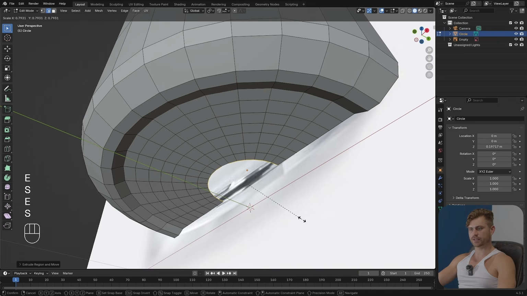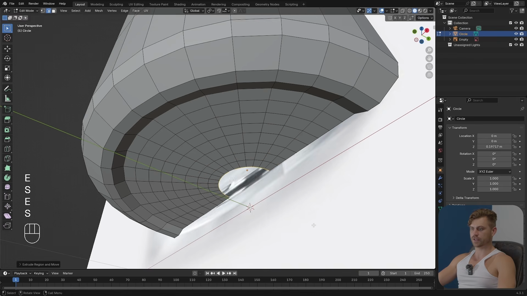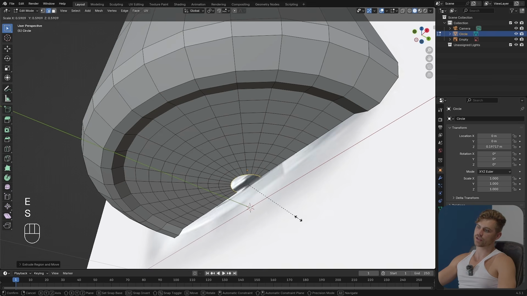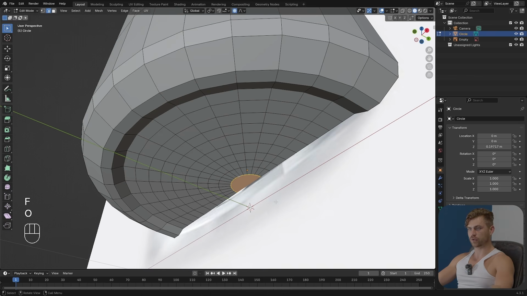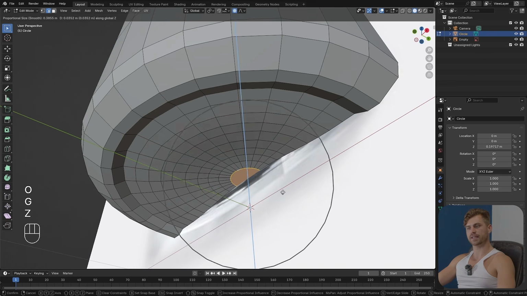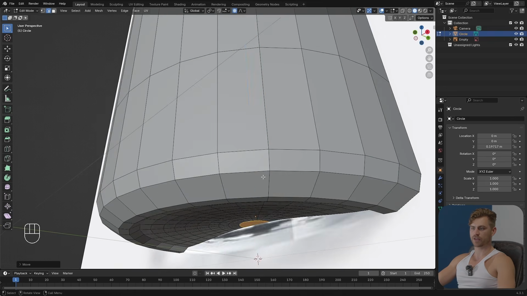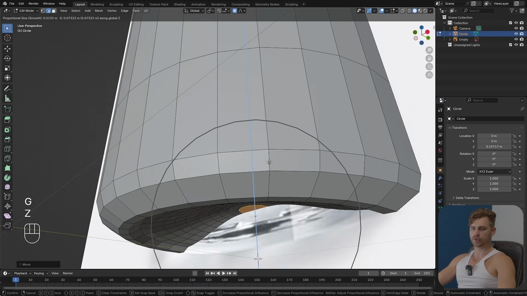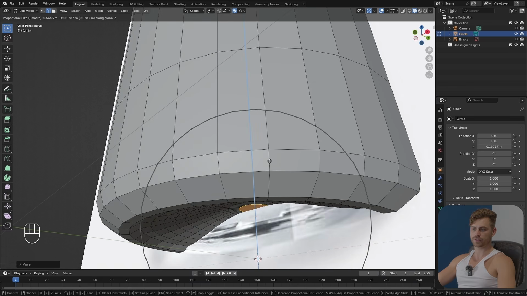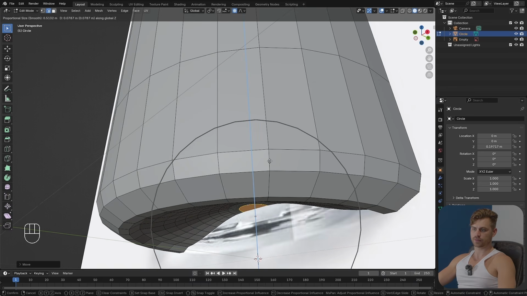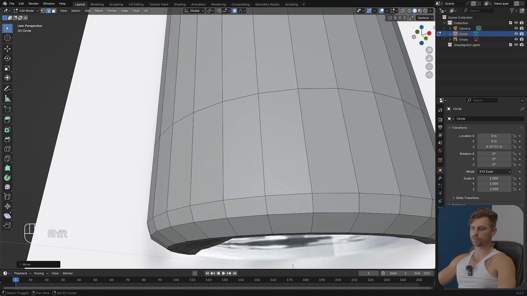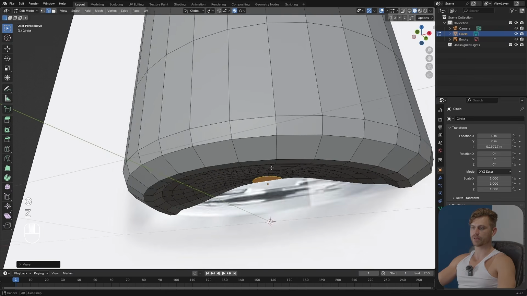E and S, repeated several times, and F. Press O to enable proportional editing, G and C, and let's bring this upwards. Make sure that we're not moving that line right here that we specified before. Let's bring it up. If we do it too much, you can see it is moving. So something like this should probably be pretty cool, maybe a little bit less.